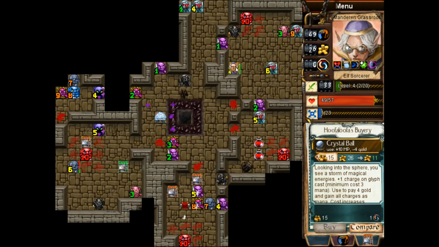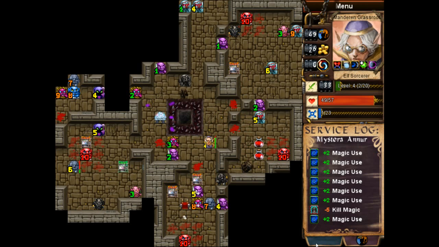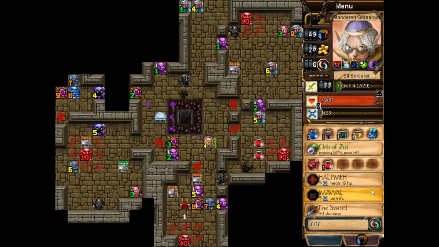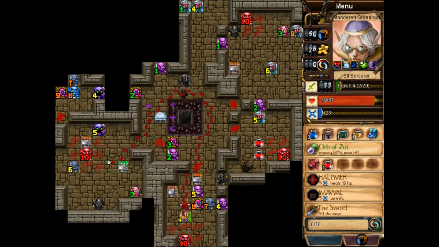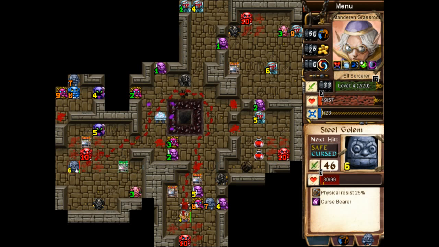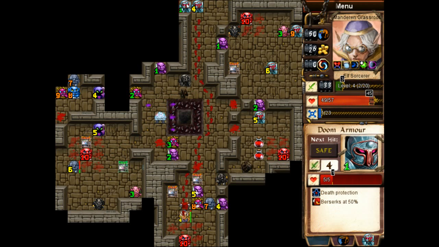Come on. Crystal ball. Crystal ball would let me do some stuff. There's nothing I can get that will raise my damage by just 1. Conversions won't raise my damage by 1. There's no items that'll do it. That's sad. I would love Mystira and Nord to give me something right now. One mana potion wouldn't even do this for me. One health potion wouldn't do it for me either, I don't think. I have to kill this guy. No, that won't do it for me either.